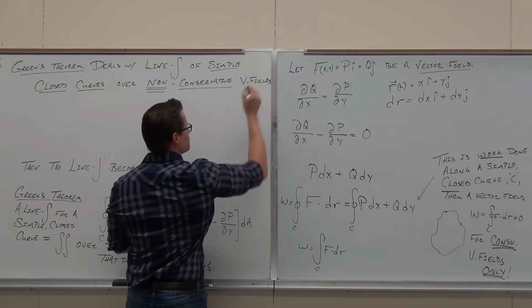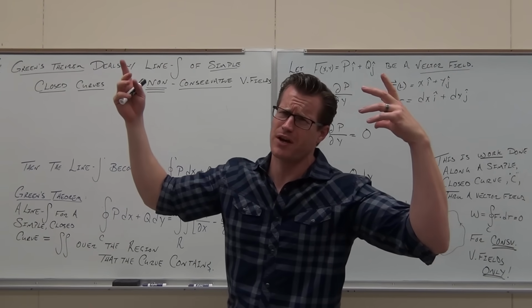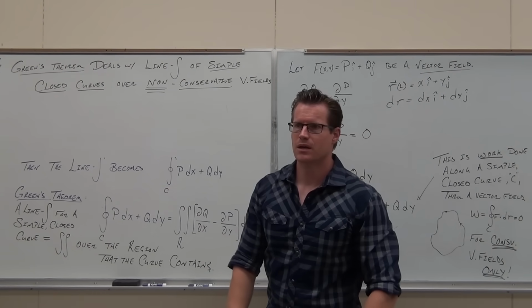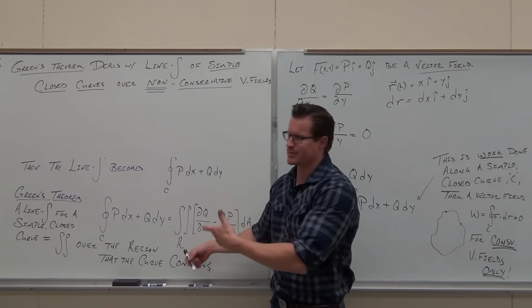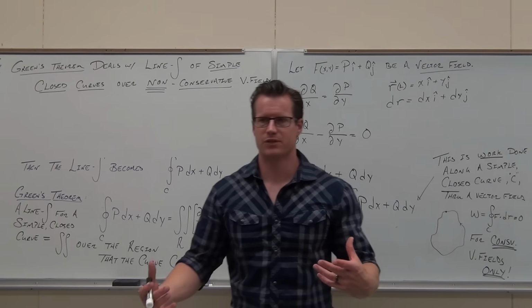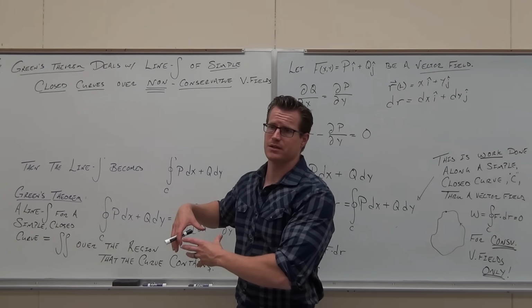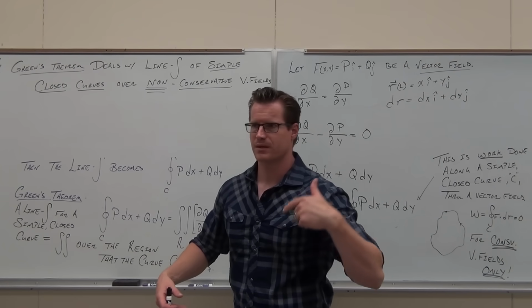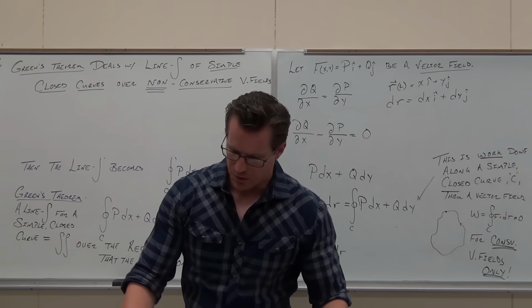Let's say you screw it up. Let's say that you go, oh my gosh, I did Green's theorem on a conservative vector field. Is it a big deal? Not really. You're just going to get 0, because this is the proof for conservative vector fields. All I'm saying is that Green's theorem is relevant for non-conservative. It's not really relevant for conservative because we'd get 0 anyway. Does that make sense? That's the whole theorem part of this stuff.